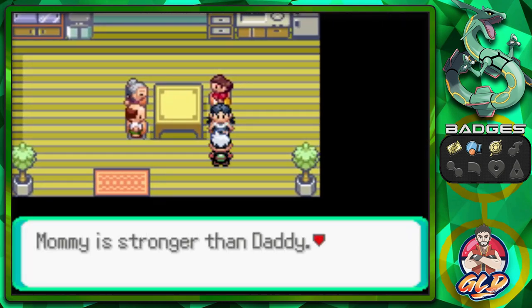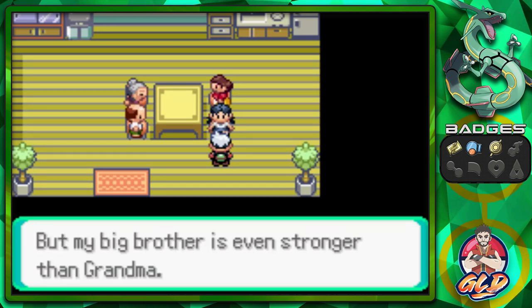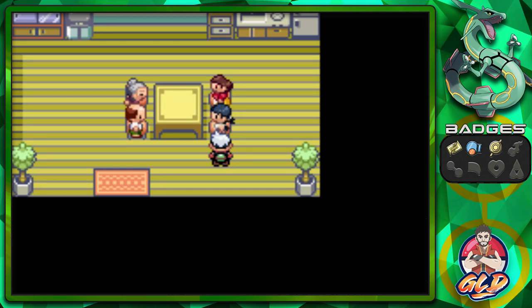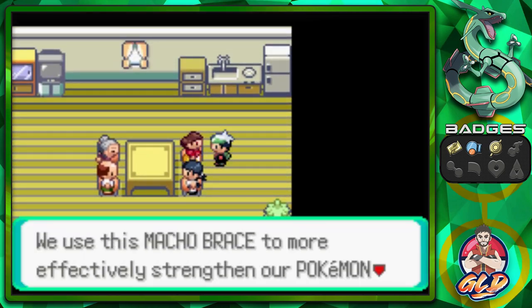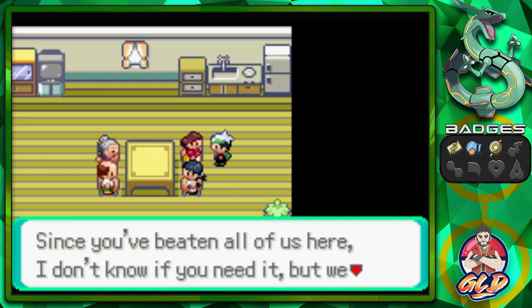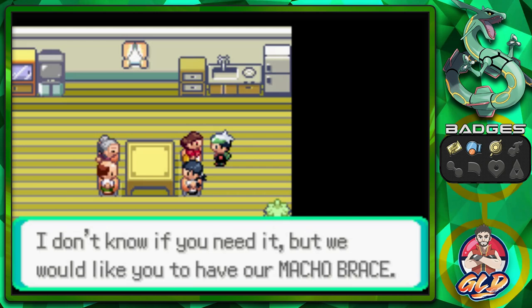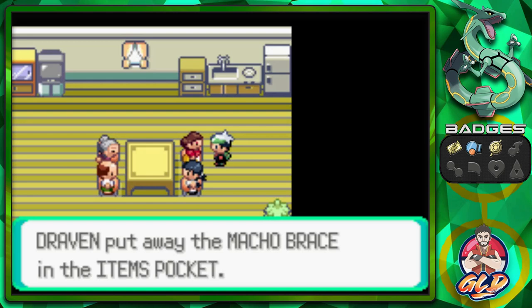Talking to her, she's like, Mommy's stronger than Daddy, but I'm stronger than Mommy. And Grandma's stronger than me. But my big brother is stronger than even Grandma. Now, if you talk to Mama right here, she's going to be like, We use the Macho Brace to more effectively strengthen our Pokemon in training. Since you've beaten all of us here, I don't know if you need it, but we would like you to have our Macho Brace. And there it is, guys. We got ourselves the Macho Brace.